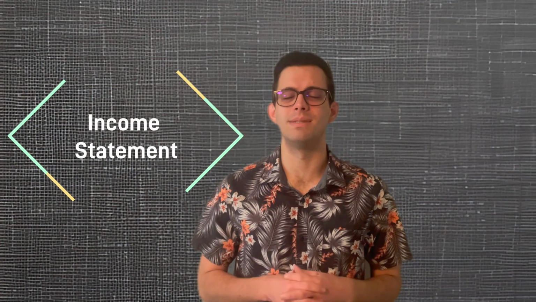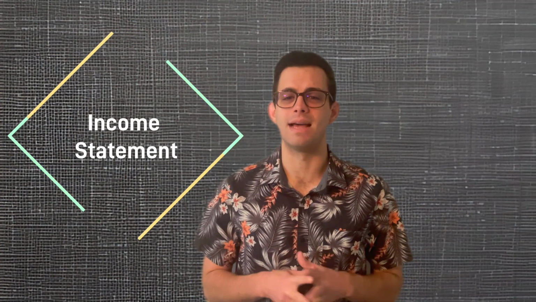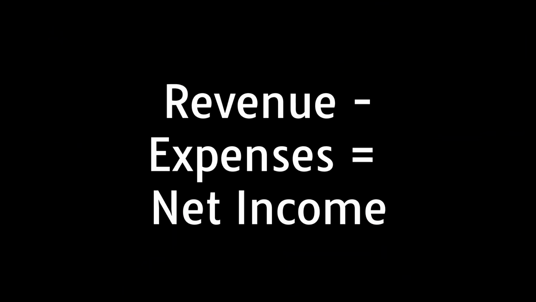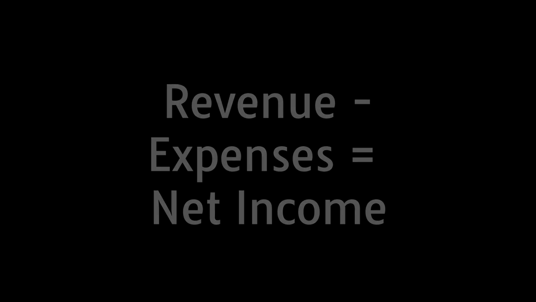The first one is the income statement. The income statement is over a time period. So you might be looking at a day, month, quarter, year. So know how long that you're looking at. And it has your revenue and your expenses. Revenue minus expenses give you your net income, and hopefully you have a positive number at the bottom because you want to be making money.